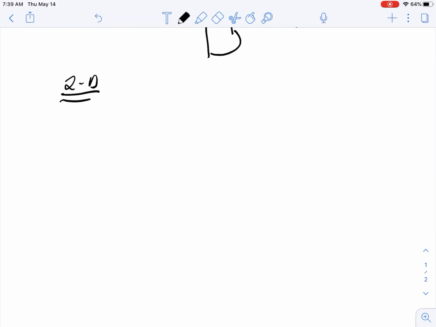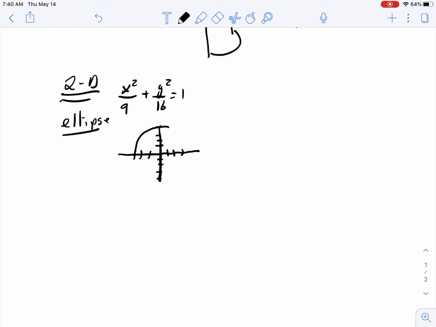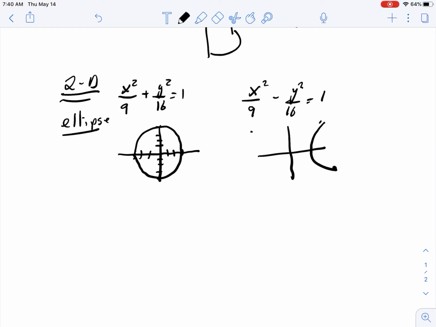Now I'm going to go back to 2D and build off this. So if you had, let's say, x squared over 9 plus y squared over 16 equals 1. Remember, this would be an ellipse. So if you graph this out, you'd go 4 on the y, and 3 on x, and you'd have this. Remember, if you put a negative in, that cuts the graph. So basically, this would cut it, so it'd be around the x. So you'd have a graph like this. So remember what a negative does also.